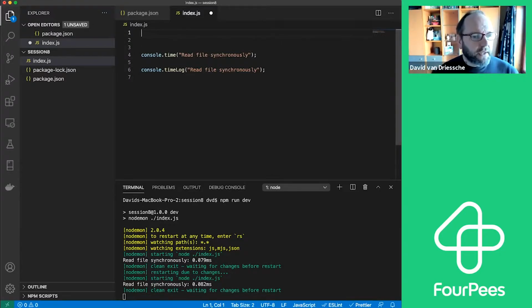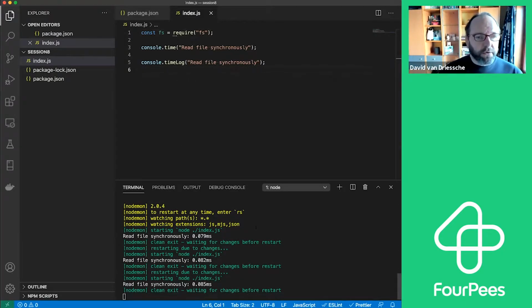If we want to use that, then we can simply import it into our project. So I'm going to define a variable, and I'm going to say require, and then the module I want to require is FS. And I don't really need to do anything else because FS is an internal Node module, so I don't need to install it or anything like that. It is always there, and simply requiring it and assigning it to a variable is enough to be able to use it afterwards. And if I do save, you'll see that that still works. Nothing extra happens because I've included it. I've not used it, so that's normal.